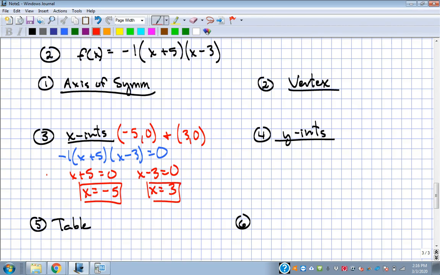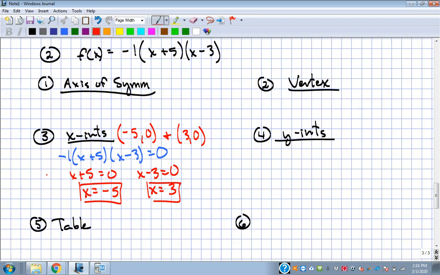We could have multiplied it back out and used the quadratic formula, but that's a lot of extra work. If it's in intercept form, shoot straight there. Do the work. It's easy. Some of y'all were really good at factoring, some of you weren't as great at factoring. But if it's already in factored form, you knew what to do. So set each factor equal to 0. Solve it. That's your x-intercepts.